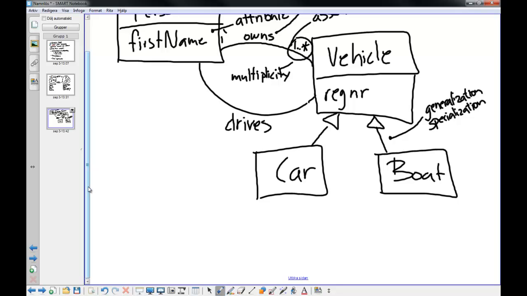So let's say this is a huge system that actually needs all these inputs about vehicles, etc. So instead of having one huge domain model, you can divide that into subdomain models. You just refer to them as subdomain model 1, 2, 3. Yeah, that would be a good idea. If the diagram would be too complex or too large to handle, you should of course divide it up in smaller chunks. And one such idea could be to say, okay, about this part we end here at the vehicle concept, but it is actually more detailed than that, and you can display that in another model. That is a good idea.